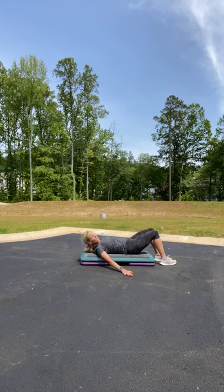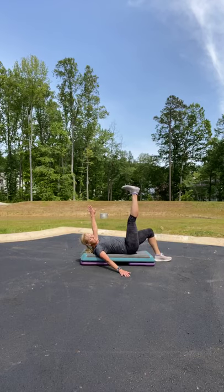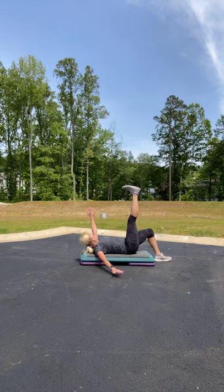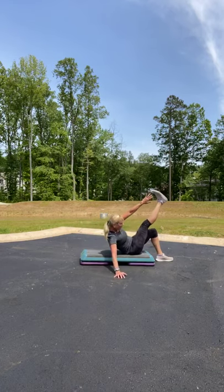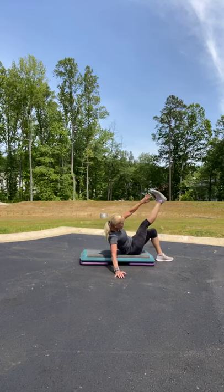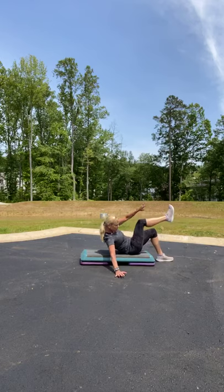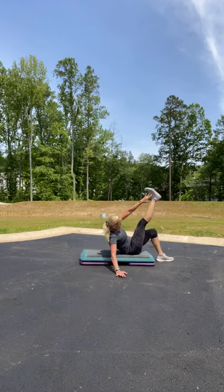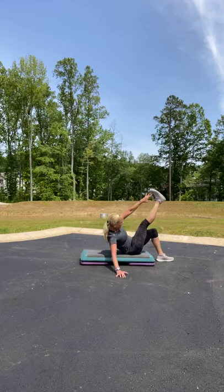Place your left hand on the ground. Place your left leg in the air. Right hand. Your left hand can always come back and hold your neck if it gets tender. You're going to reach up and back. So up and back. You can move this leg if you wish. You can keep that knee bent if you wish. Remember, it's your workout. Six. And seven and eight. Four more.